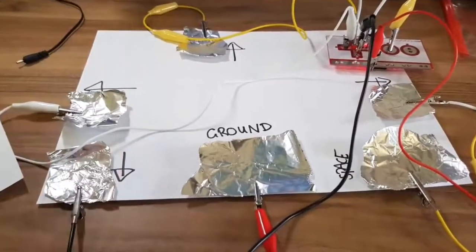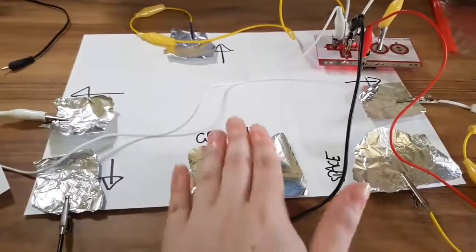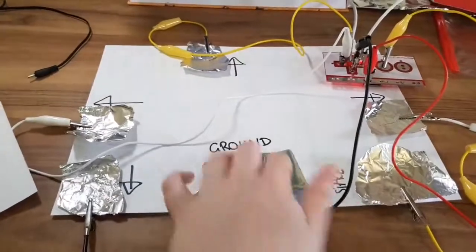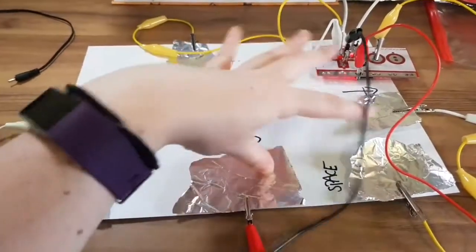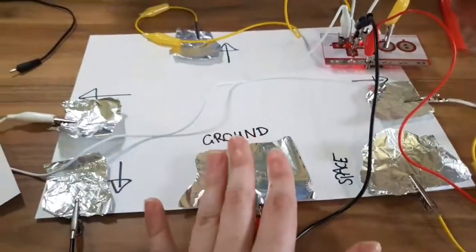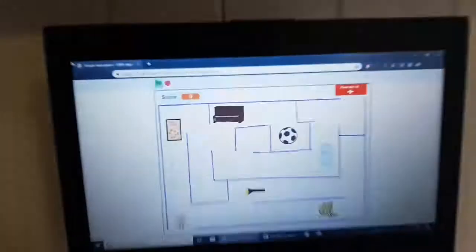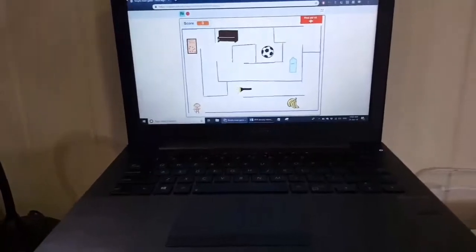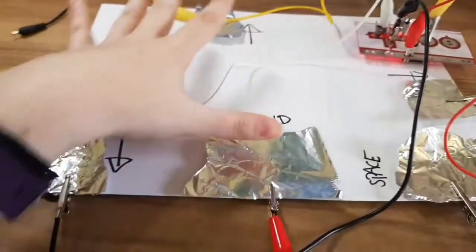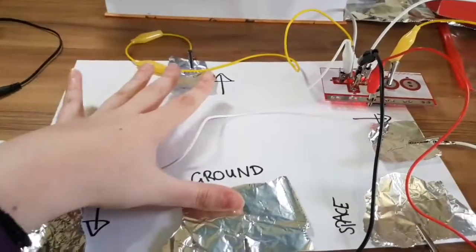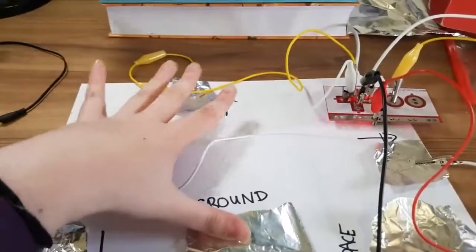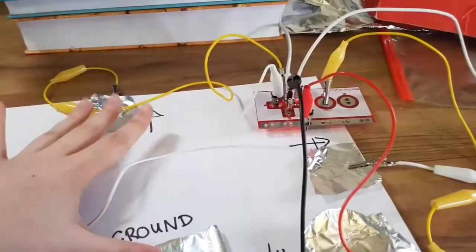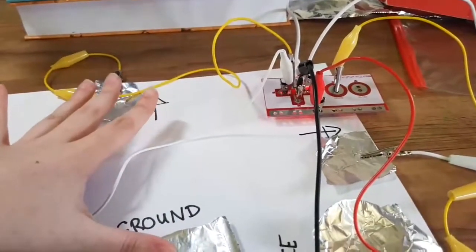So the idea is, to use a Makey, someone has to be touching the ground, and now I'm the missing link in this circuit. So if I can also touch one of these other pieces of alfoil at the same time, then the circuit will be closed and something's going to happen up here. If you remember, in this game we use the up and down keys and the space bar to move things around and make things happen. So I'm going to touch ground and also tap on the alfoil for the up key. Like that. You can see little lights going off there. That's telling the Makey, all right, something's happening.